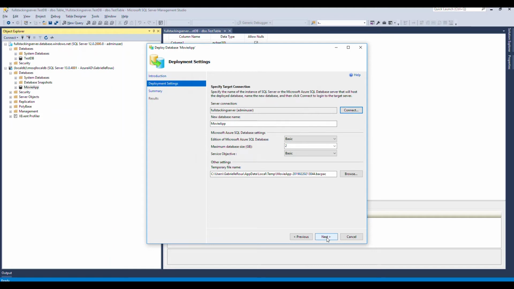Click on. So this database will now be packaged into a bacpac file, and it will use that to deploy to Azure.